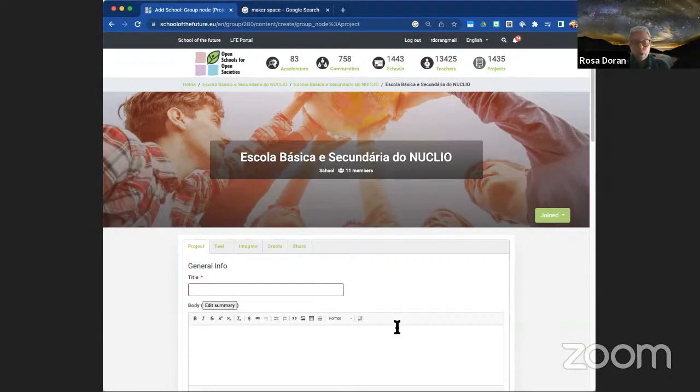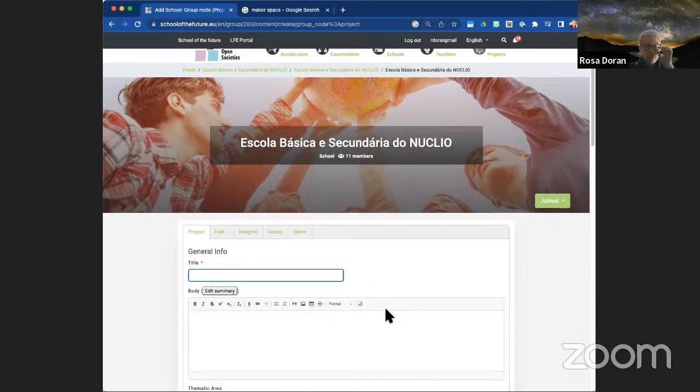So I'm not going to do the whole procedure because it's time consuming. I will show you one where I have already filled in all these spaces and show you how it is looking, and give the floor to you to ask me questions because I think this is important. But so you introduce the title here.